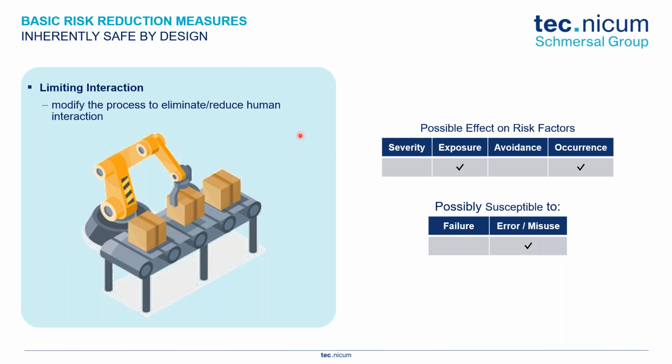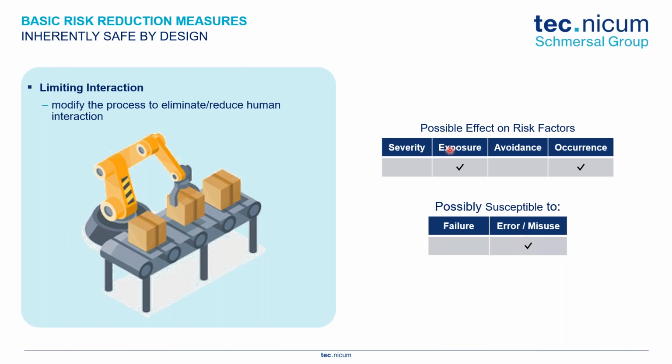Can this control measure fail and lead us to the hazard, or can there be some error or misuse by personnel? And if we want to modify the process, then we would be more prone to be exposed to the hazard if we were to misuse or have an error with doing any type of interaction with the equipment or the process.